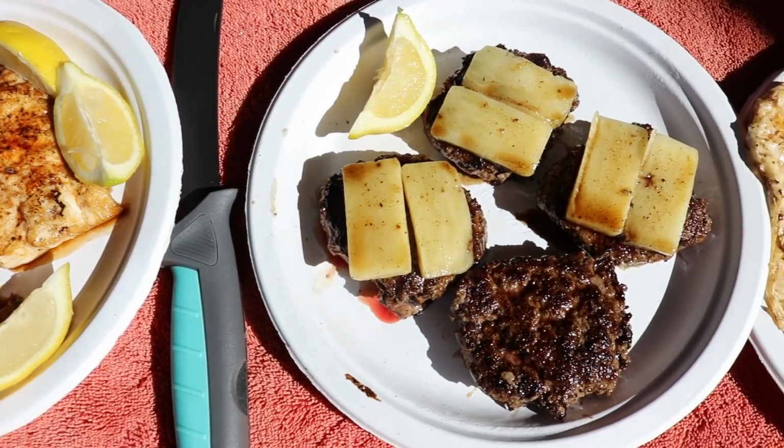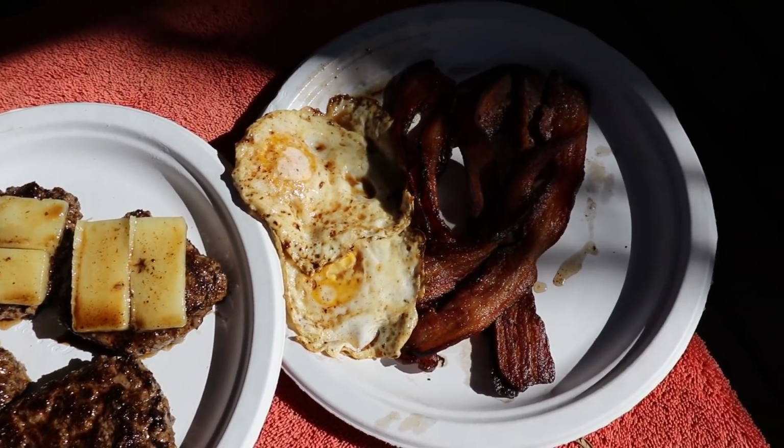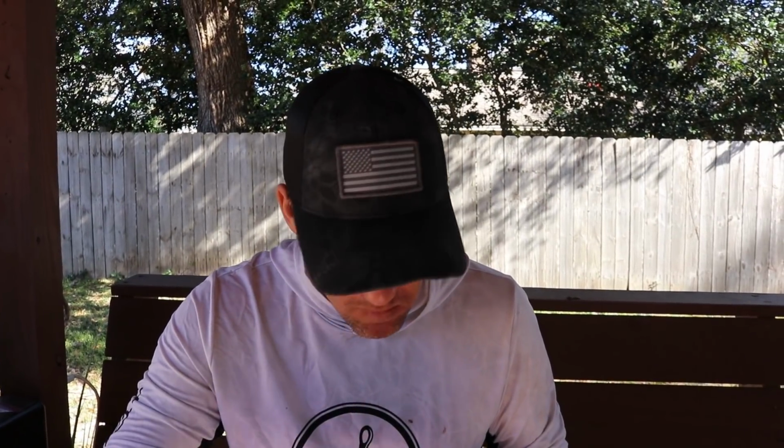That bacon is next level, folks. I'm talking about, that'll change your life. Can't go wrong with a little egg either. Man, that'll change your life right there, y'all. Mmm. Outdoor living, honey. What kind of bacon is this? That's next level. Thick cut. That stuff will change your life.